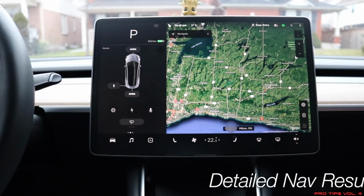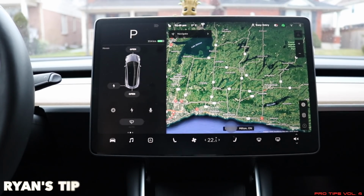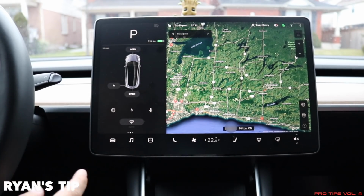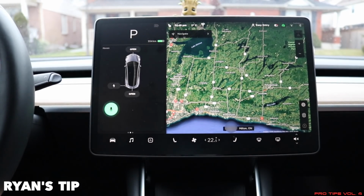Okay folks, tip number 3 is brought to us by our friend Ryan on Facebook at the Canadian Model 3 group. Now, what he's saying is, if you want to find a location and you want more information about a specific location, like the telephone number or how many stars and if it's open 24 hours, like the hours of operation, this map information will give it to you, but only in one way. So let's say we use the voice navigation. Where is McDonald's?